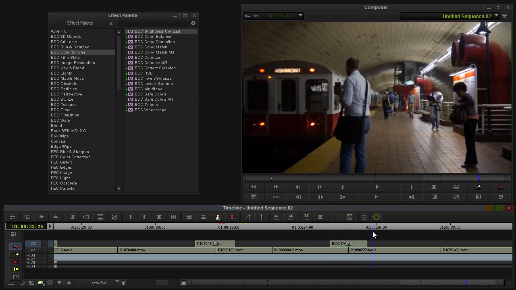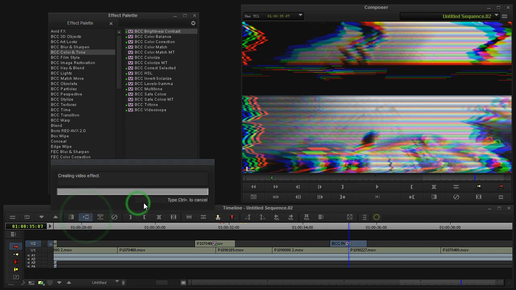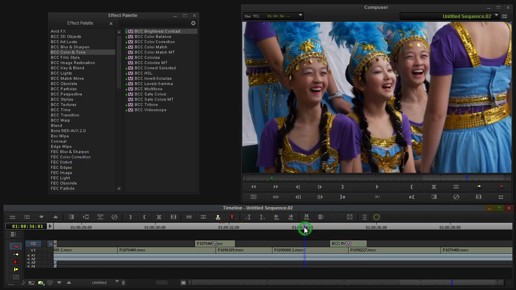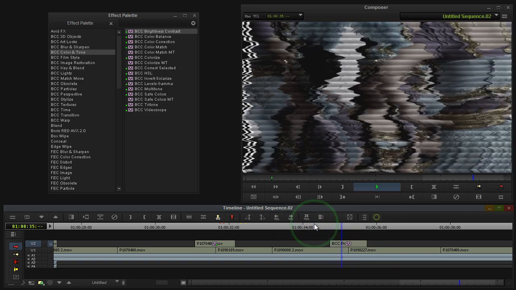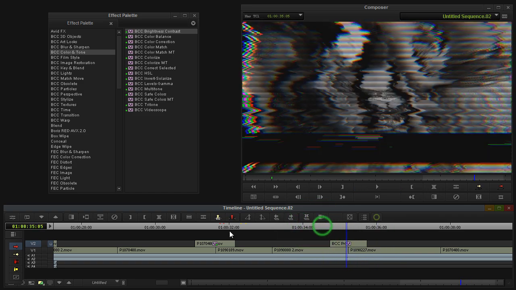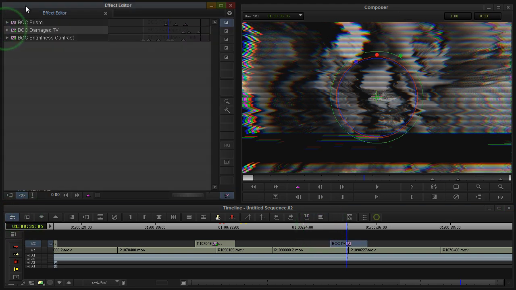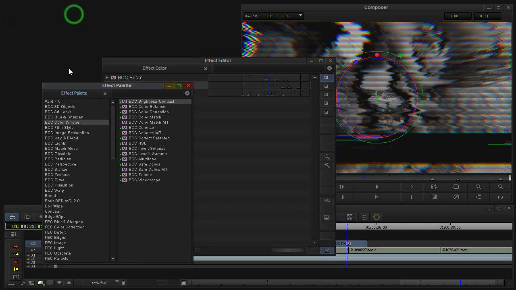So anyway, there's our effect, and let me render it so I can preview it, just making sure it's not going to drop any frames. Should be a pretty quick render here. So that's a stack of 3 different BCC effects used to achieve that transition. Now here's a really important part. How do you save this for reuse? This is a key thing to understand.